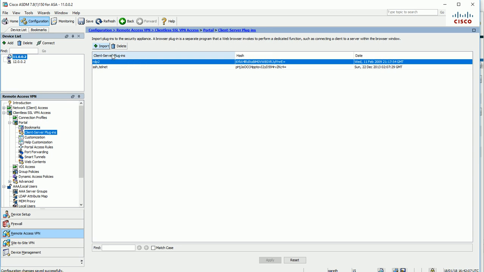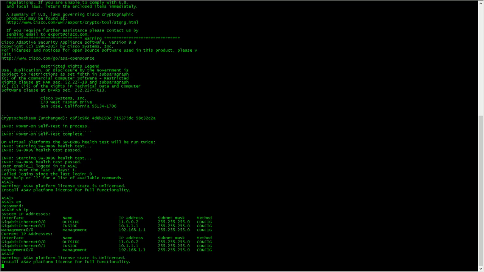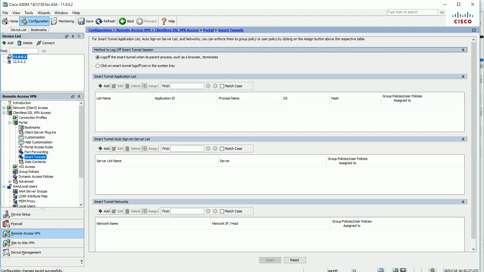There's another feature here that I just want to go through, which is called the Smart Tunnel. So the Smart Tunnel will allow us to run programs on our computer instead of running everything through the actual browser itself. So what happens is, let's say I'm using SecureCRT here, and I want to connect to something on the inside of the network. With the smart tunnels, it will intercept that traffic and forward it on to where it needs to go. Port forwarding was the old way of doing it, but smart tunnels is the best way of doing it. So yeah, we've got the smart tunnels.